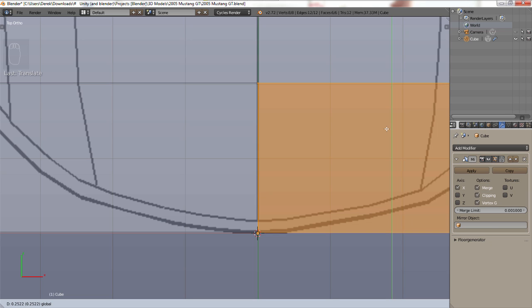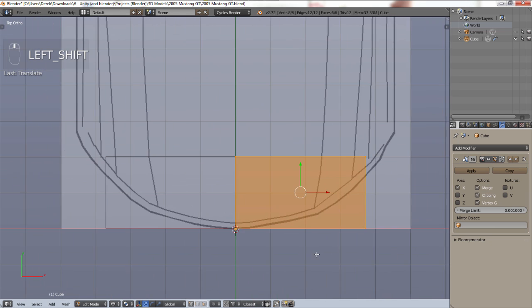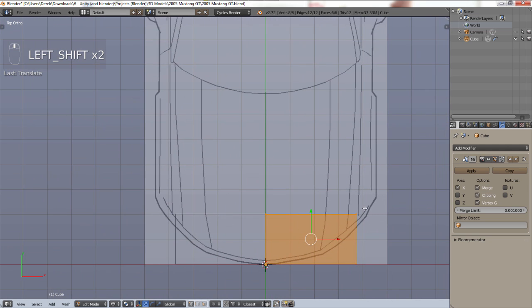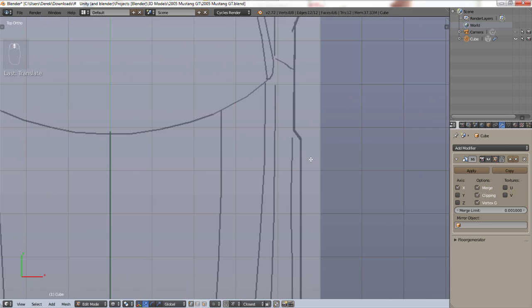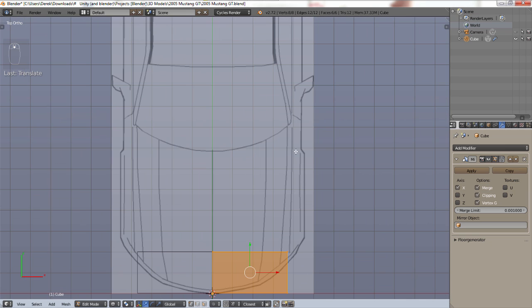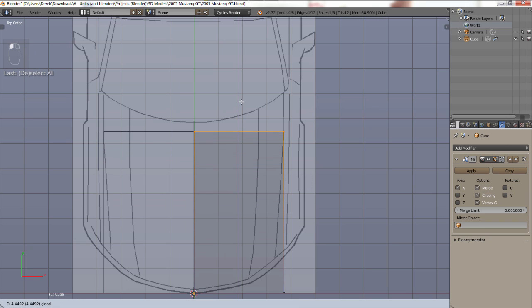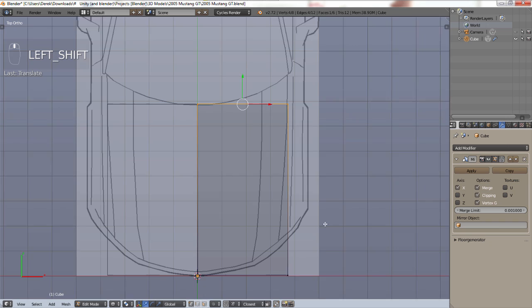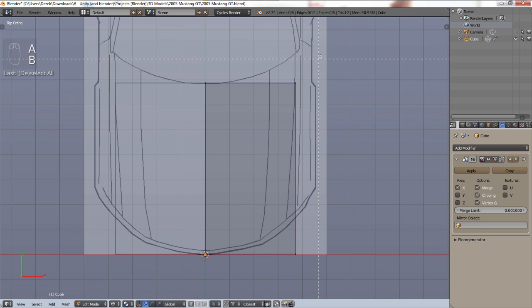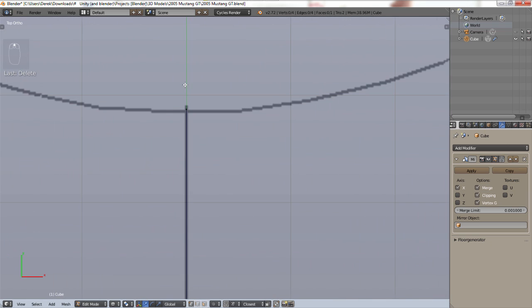This is actually an angled part, but we'll do that on its own. It's kind of hard to tell from this image, but this is the whole hood, and then it's got a hood scoop right here. But anyways, let's take the top and drag it to where the hood kind of ends there. And let's just delete this side. So now we have basically the length of the hood.